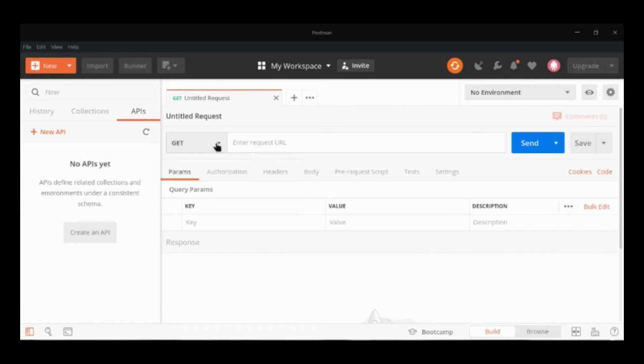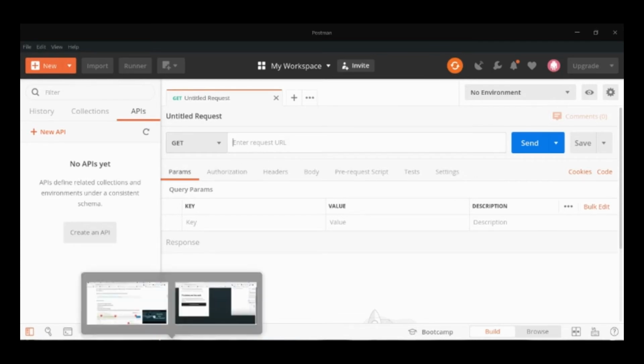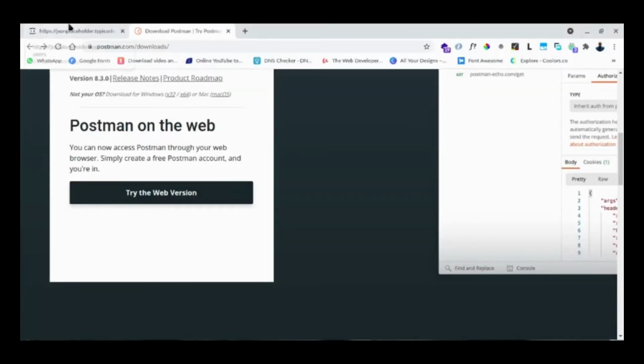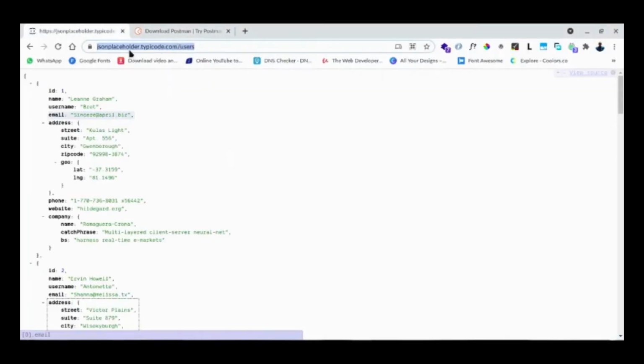So say for example I want to use the get method, and then the URL of the API I'm trying to send the request to. For this lesson, we'll be using a sample data API, jsonplaceholder.typicode.com/users.